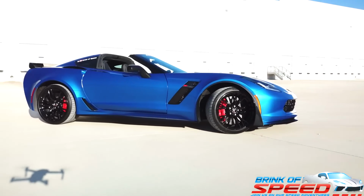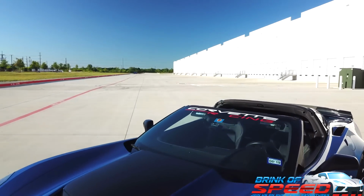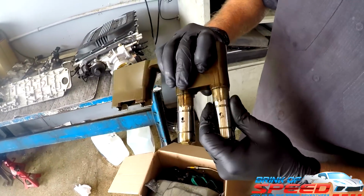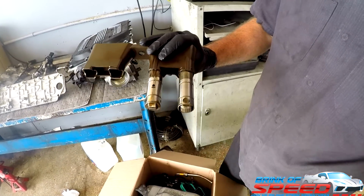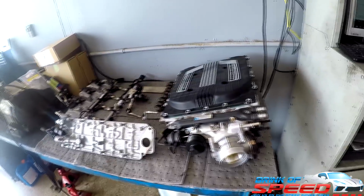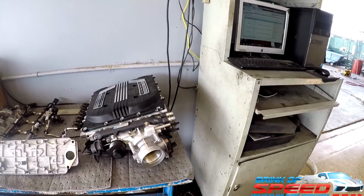We all know that my C7 Z06 had an engine failure issue and I had to get a brand new engine, and the gentleman that worked on my car was very clear that he blamed it 100% on the cylinder deactivation. He stated that in the Chevy pickup trucks that have the 6.2 liter V8, same engine that's in the C7 Z06, it had really done a number on the lifters in all of those vehicles and caused engine failure. And he also said that he thought that it was part of the reason why there were so many transmission failures in the 8-speed transmissions.